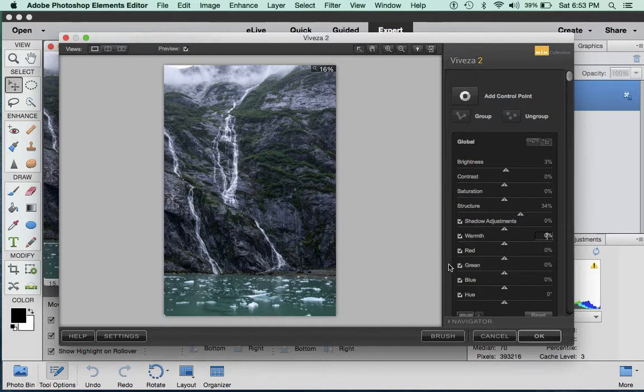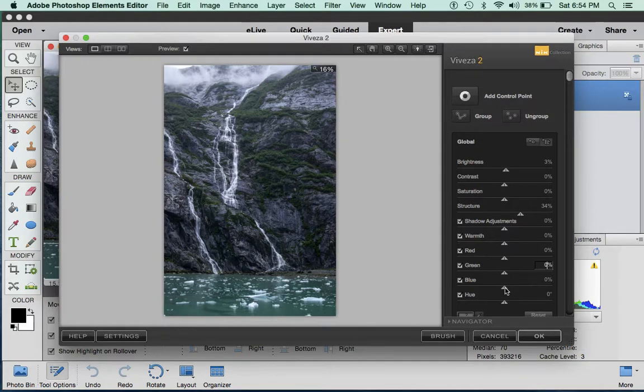Are there reds to enhance? No way are there reds in that picture. Are there greens? Well, there might be. What do you think would happen? Let's try it. Grab the green slider. Now, it raises everything in that, doesn't it? I don't really like what the green slider does. So I'm going to click at the percentage and bring it back to 0.